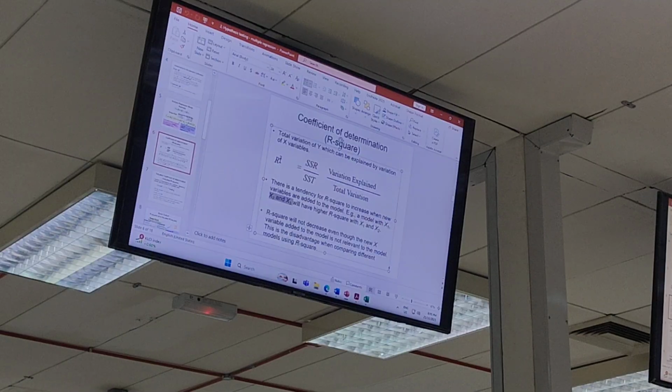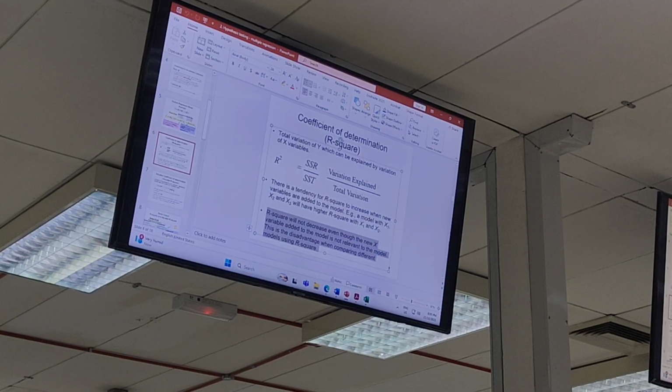Basically, R squared is used to know how many percent of the variation can be explained by a model. But if your objective is to know whether an additional x should be included or not, then you should not use R squared, because when you add a new x, R squared will always increase. It will increase even though the new x variable added to the model is not relevant in explaining the dependent variable.